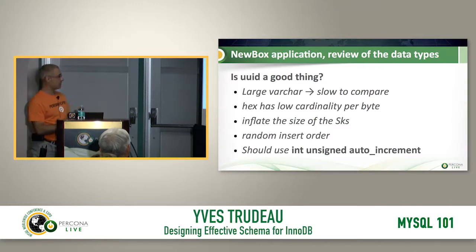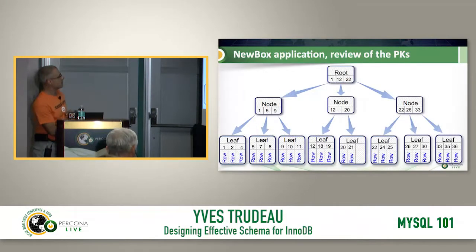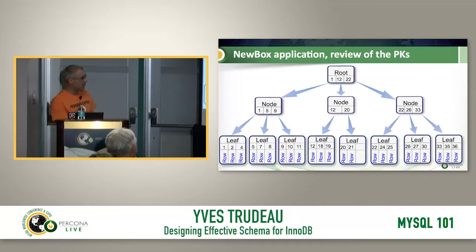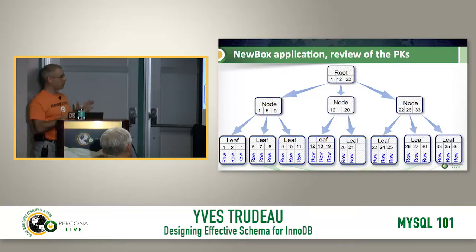So in such a case, when you need to insert a lot, an integer unsigned auto increment is a much better solution. If you do that, all the new rows will be at a higher value of the primary key. You just inserted 35, 36, you'll insert 37. They all go to the same pages, so you don't need to read. It's already there. You fill one, write to disk, and you are processing the next one.